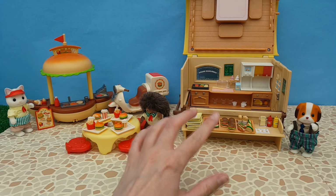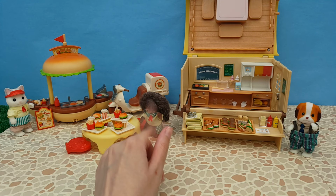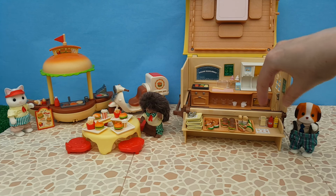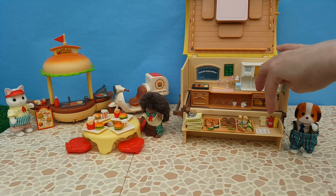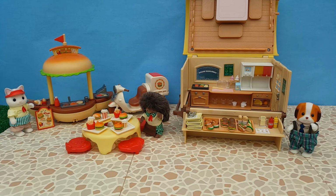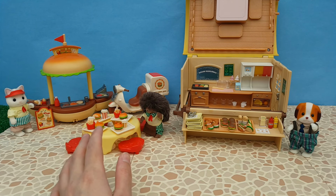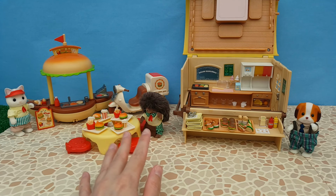But in ideas wise, both of these are quite similar in the accessories that they're including. This one has quite a few more pieces in terms of paper pieces, like there's some napkins here and menus and things like that. It also has ketchup and mustard bottles, and they have stickers on telling you what they are. But I think where some recent sets we've seen quite a stark contrast with the quality compared to older sets, I think this one is a lot closer in quality.